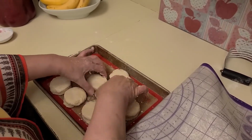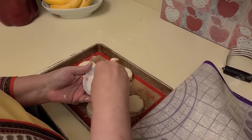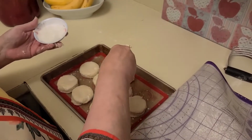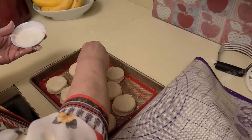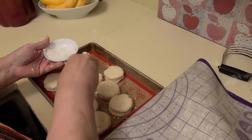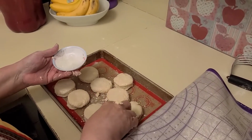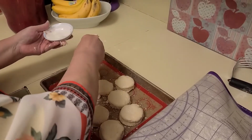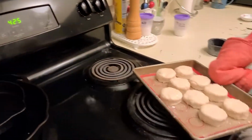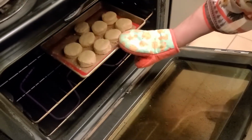And because it is a dessert biscuit, I'm going to sprinkle a little bit of coarse sugar on top, just to add to some of the sweetness. Or you can use turbinado sugar. This is just coarse sugar that I bake with sometimes for my cookies. And I'm going to pop these into the oven for 9 minutes.